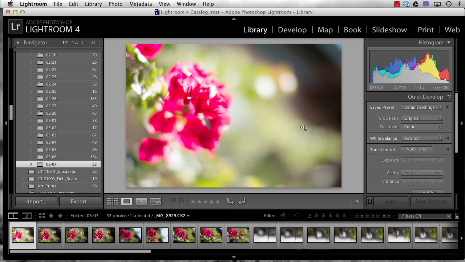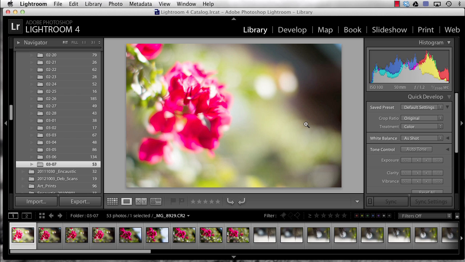I can zoom in more than this if I want to, because if I want to see if I actually had a sharp focus or not, I can see pretty well just looking at it that it looks a little bit soft focus. But I do have that bokeh, or those circles of confusion back there. Not highly defined because they were actually reflecting off of some leaves that weren't real shiny. But it's still kind of fun.